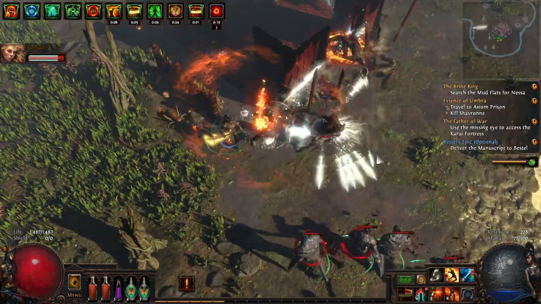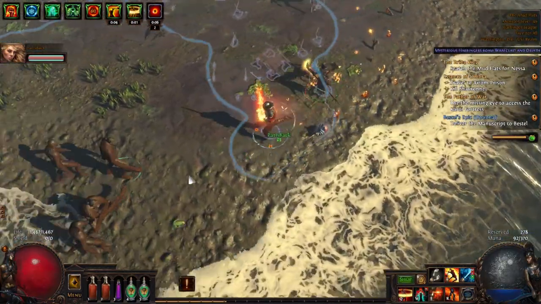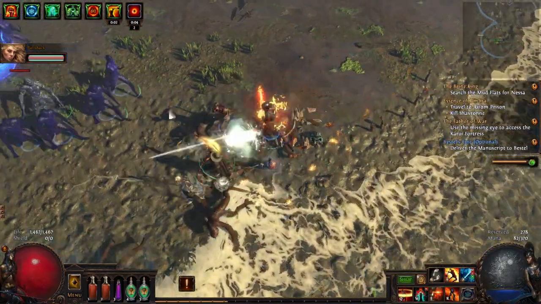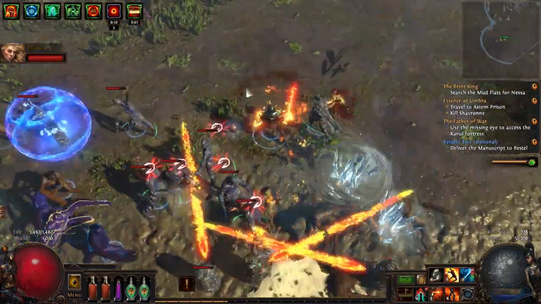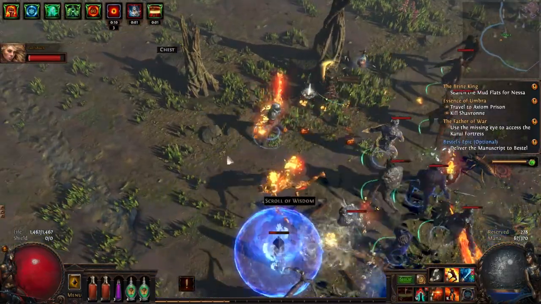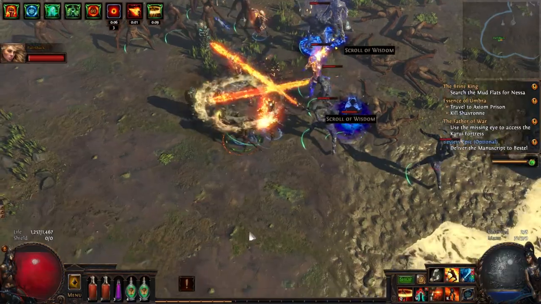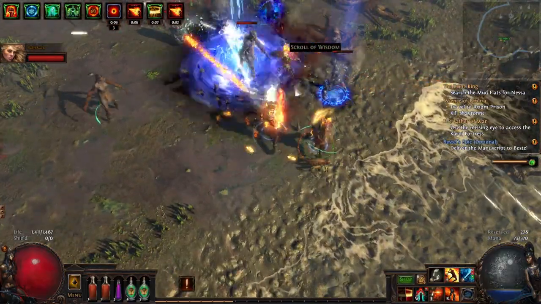I just love how fast you attack. That's actually the fun part about this. It actually clears nicely, too. Oh wait, we just killed someone on the beach for no reason. It's a missing eye into the Kuri Fortress, I forgot about that. Do we even get a quest for that, or is that just something we found? I mean, it's something we found.